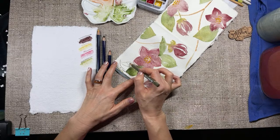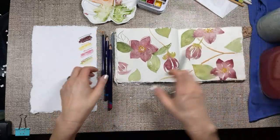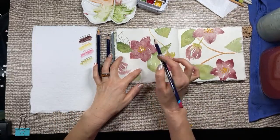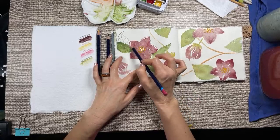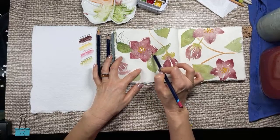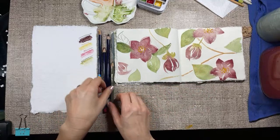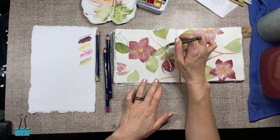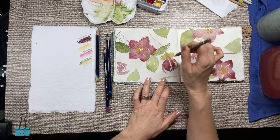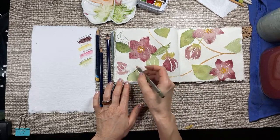But for me, I actually also like to just add some additional leaves with those fine lines on my colored pencil. You can also add a little bit of shading and texture to your watercolors, especially if you have handmade or rough or cold press watercolor paper. Adding colored pencil will bring out the texture of the paper even more. You don't have to add colored pencil to all of your shapes. You can just leave one as is. So just watercolor.